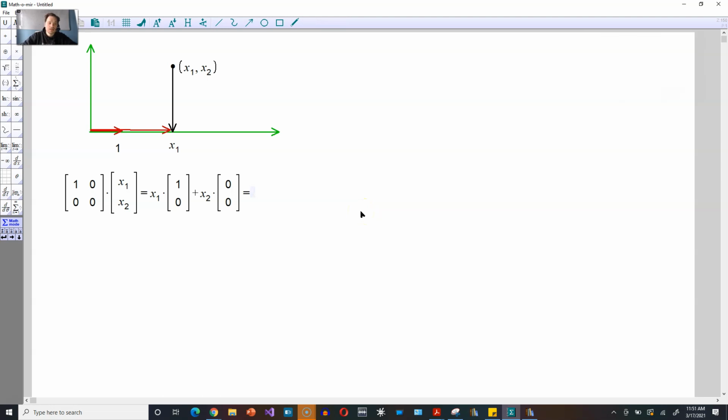And then you just work on this. Here you distribute the x sub 1, so this would be a 2 by 1, x sub 1 and 0. Plus, distribute over the x sub 2, so that would be a 2 by 1, that's 0, followed by a 0. And then you just add them up. So x sub 1 plus 0 gives you a 2 by 1, which is x sub 1 on top. And on the bottom, 0 plus 0 is equal to 0. And that shows that this basically gets you x sub 1, which is a projection of x sub 1, x sub 2 from the two-dimensional space to the line down below.